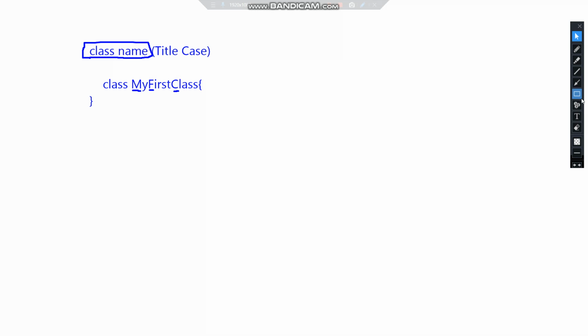Now if we talk about the method name, method name uses camel case. Now what do I mean by camel case? I'll give you a quick example. For example, if I'm having the same name, that is my first class, as you can see here, M is small for this word.